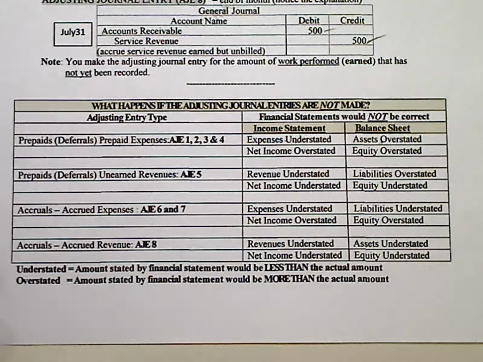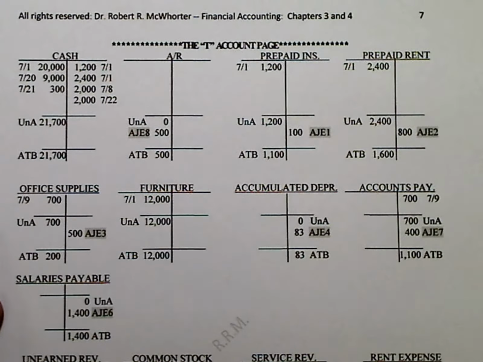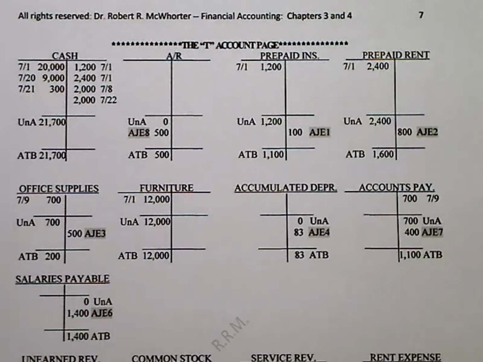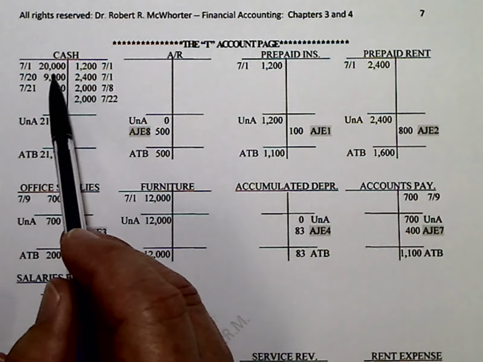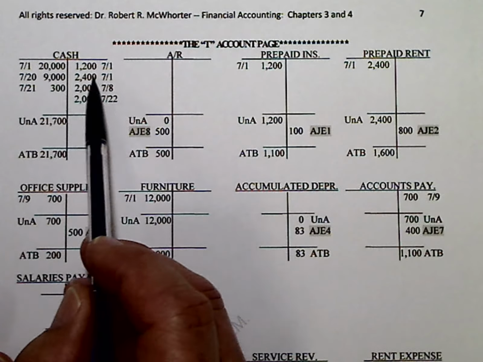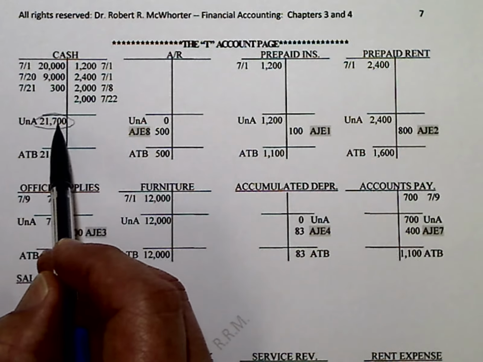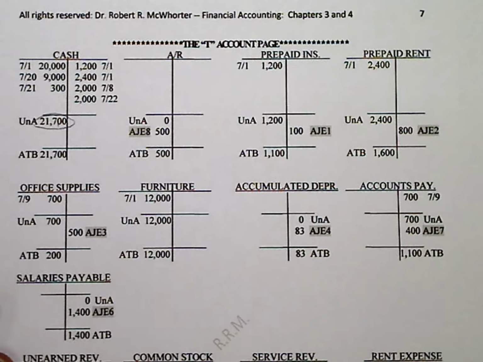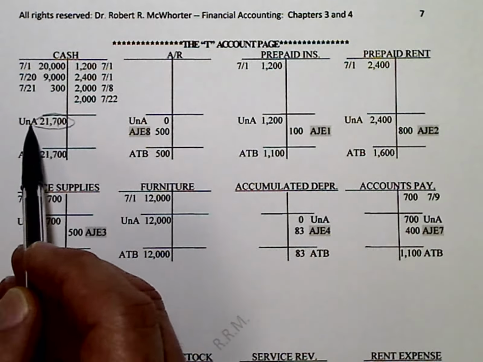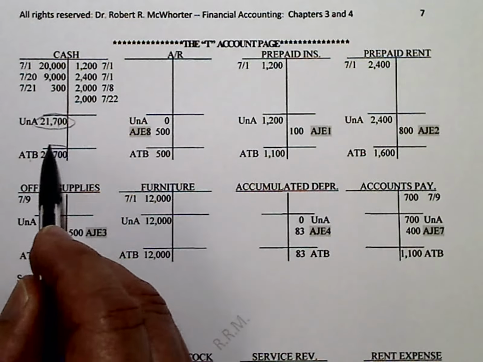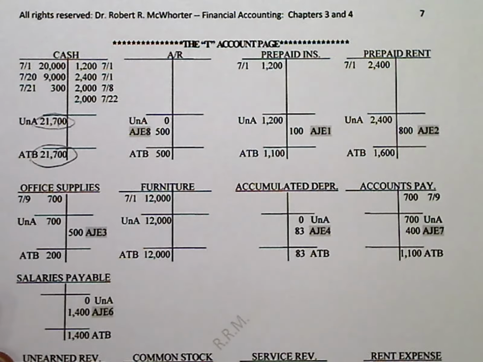Take a look at each of those. On to page 7, we look at a T account. We know about T accounts from chapter 2. Here's the postings. There's the journal entries we made that we looked at in this chapter. Here's the unadjusted trial balance. Make sure that's what's on page 1. That's the unadjusted balance. I notice here, if you look at the key at the bottom of this table, unadjusted balance and the adjusted balance. Well, they're the same. We didn't touch the cash account in this chapter. We didn't make any one of our 8 adjustments to it.